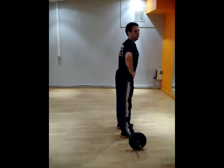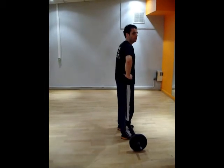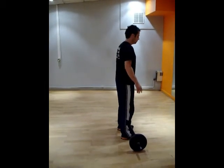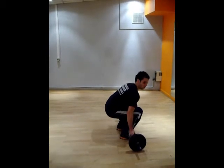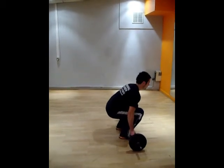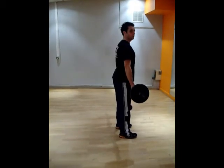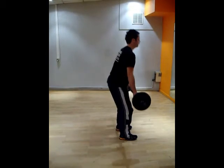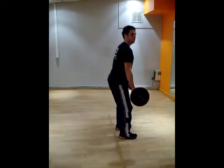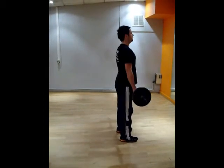Stand as close to the bar as you can and you're going to drive up through the floor with your heels, not your toes. We want to find a neutral spine — not too curved one way or the other, somewhere in the middle where we're quite comfortable. When we're ready, we're going to lean down keeping this back really straight, driving in with your heels. Keep your chest facing forward and we lift — straight up, back straight, back down and up. Just past your knees and up, keeping your stomach really squeezed in. This is the deadlift.